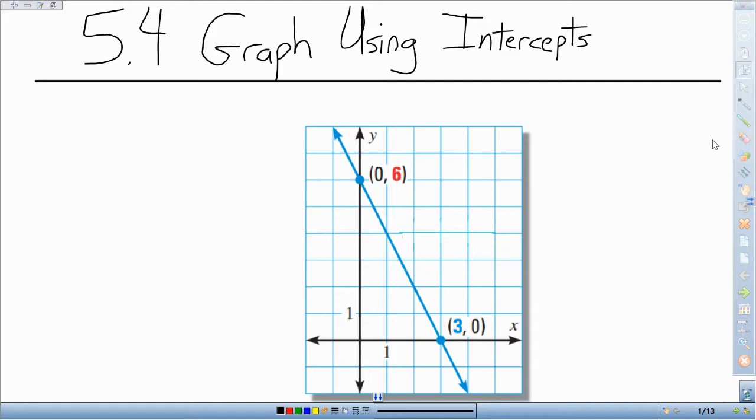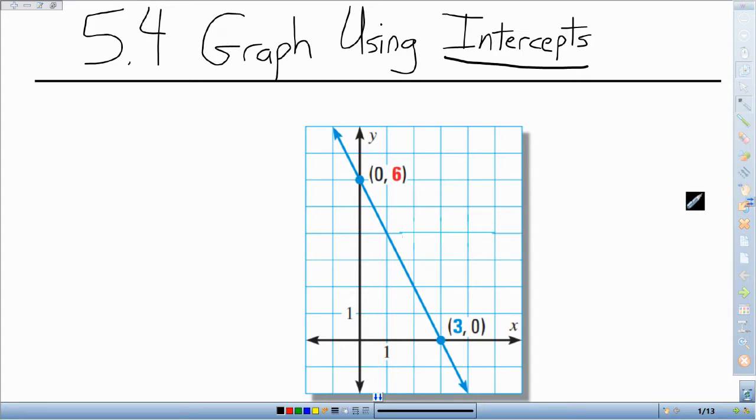Okay, so first thing to understand is this is what we're learning today, a new way of graphing lines. In the previous couple of lessons, we've been graphing using tables. Today we're going to look at a new way to graph, and the next lesson we'll learn another way to graph. So today is graphing using the intercepts, and basically what the intercepts of a graph are is where they cross the x-axis and the y-axis. It's where they intercept those two axes.